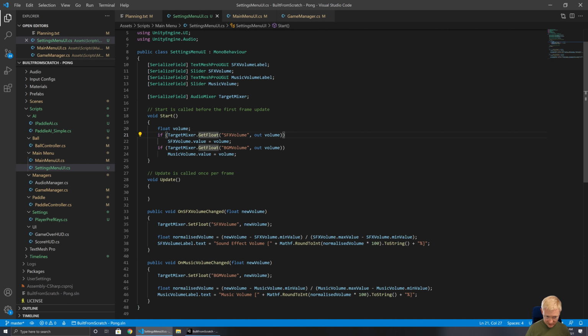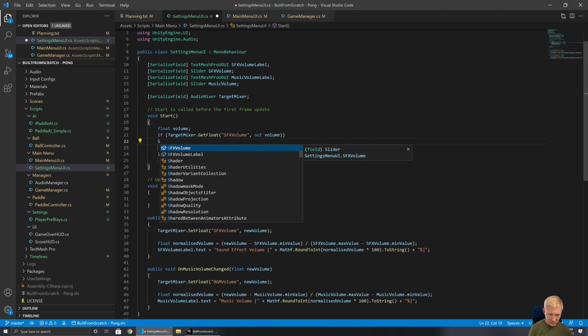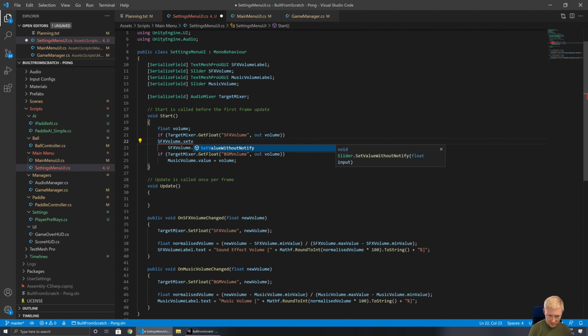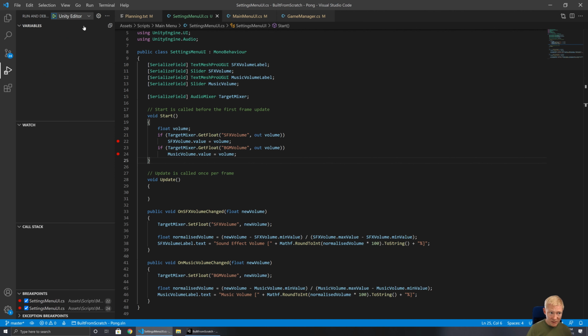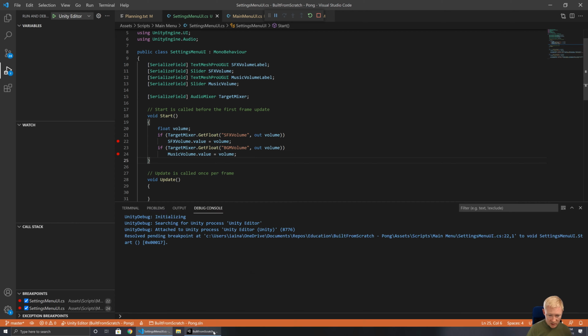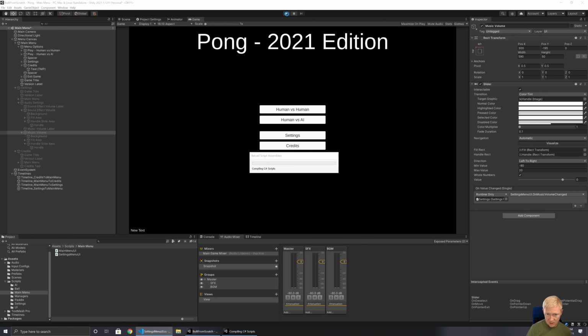So this is interesting that that's not actually changing because it should be running the actual notify logic, which is unusual. I'm just going to put in a breakpoint or two just so I can test and make sure that it is actually running that. Because I definitely want it to be.